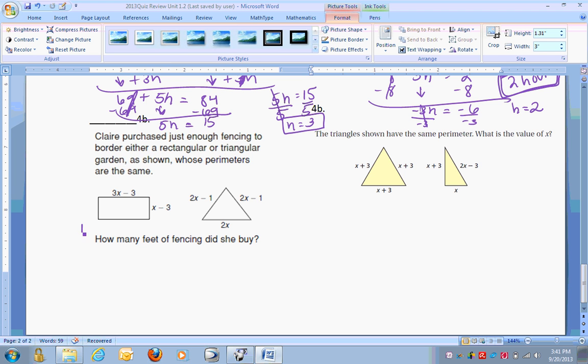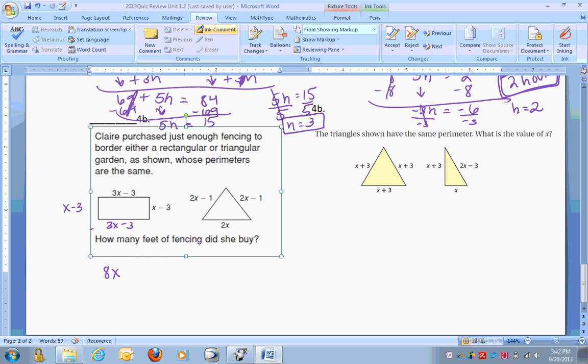So let's go ahead and figure out what the perimeter is of this rectangle. Well, we know that this side is also going to be 3x minus 3, and this side is going to be x minus 3. So I combine all my x's. I have x, 3x, x, and 3x. When you add all those x's up, that gives me 8x. And then I have a negative 3, a negative 3, a negative 3, and a negative 3. When you add all my constants together, that's negative 12. So that's the expression to represent the perimeter of the rectangle.